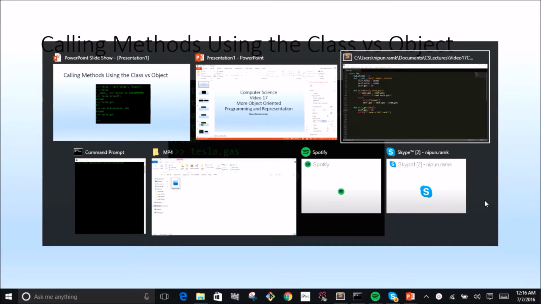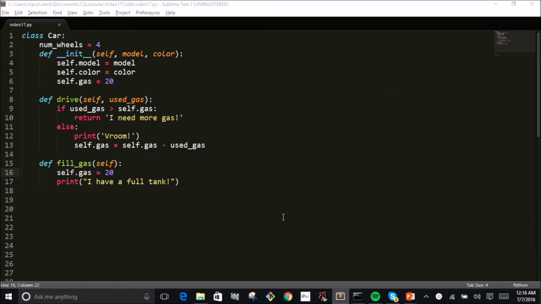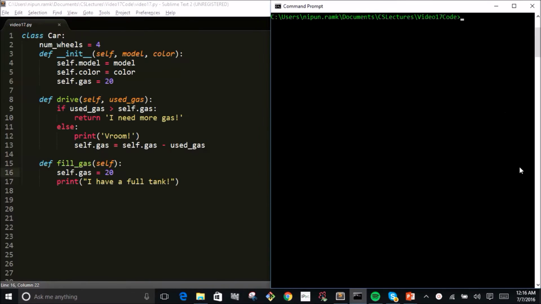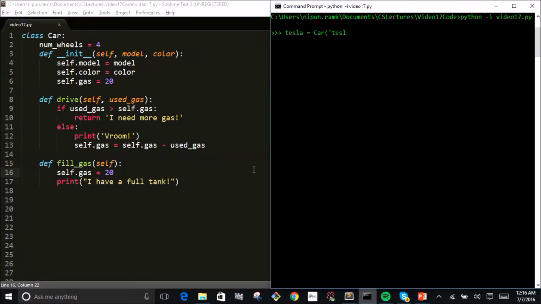And I think the best way to show this is to just look at our car class and see how we do this using the terminal. So I'm going to run Python. And now, as always, we first need to construct an object. The way we do that is with a constructor. And once we have the object, here's our Tesla object.